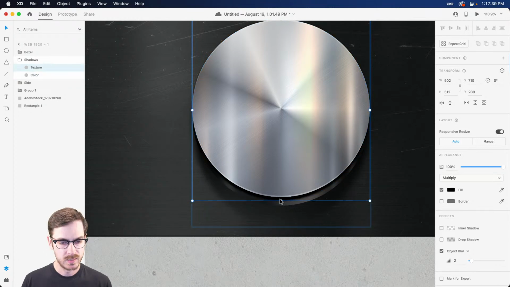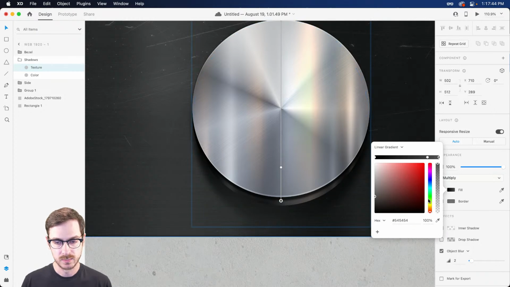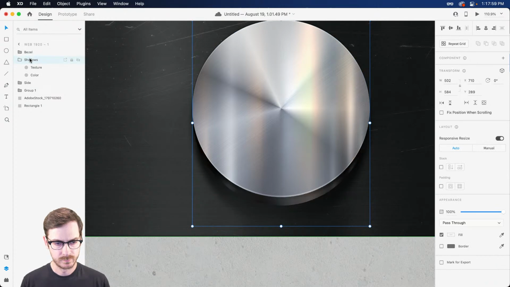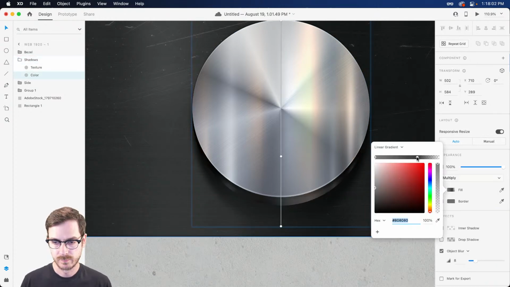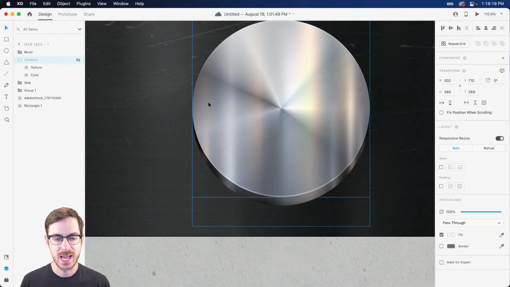Right? There we go. Again, still not looking great, but we're going to go ahead and add a gradient here as well. Pull that down a touch. Yeah, this shadow's looking a little bit funky right now, but it will get there. All right, maybe drop that a little bit. Drop the opacity a little bit more. Definitely have to experiment with these shadows a touch. It's not looking great just yet, so we're going to get back to the shadows.